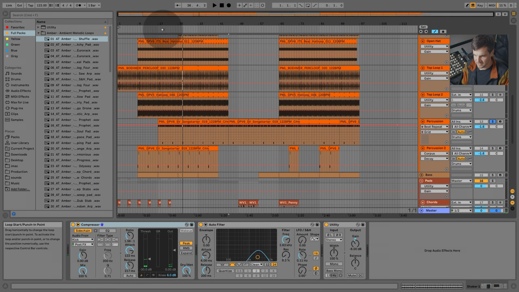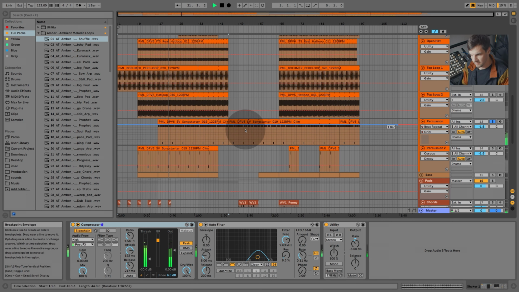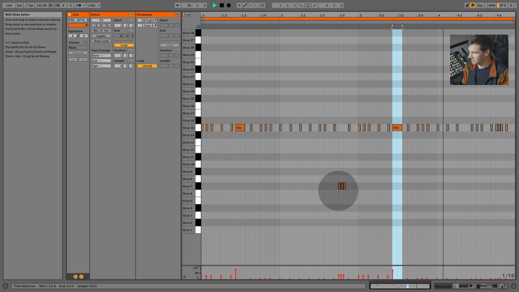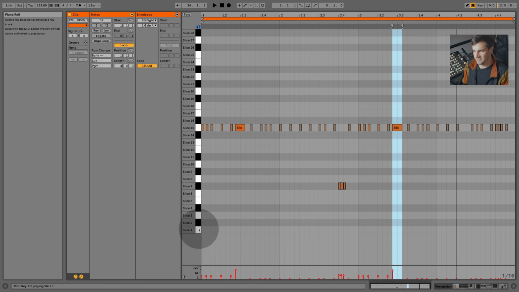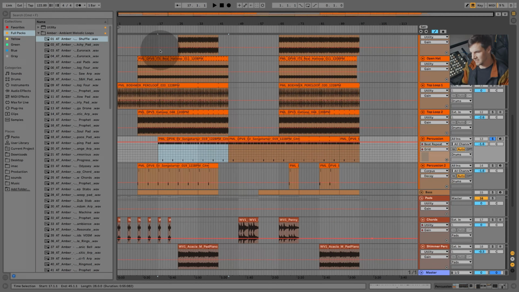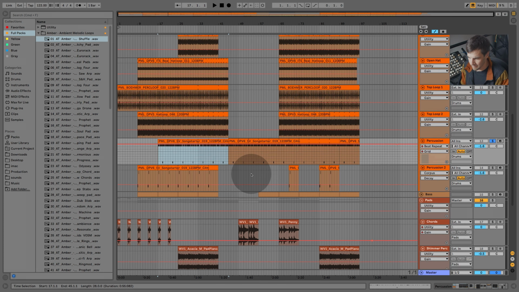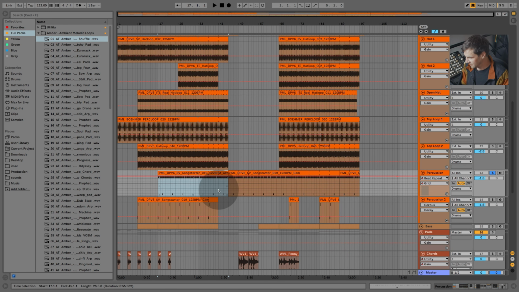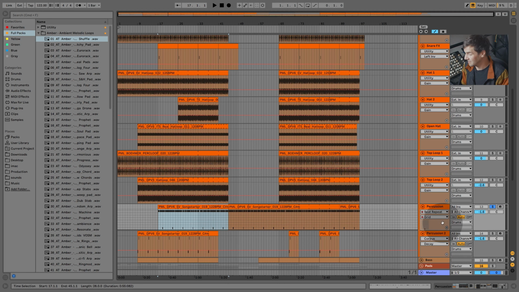So we've got in the background this loop here. If we go into it, we see again, I used a pretty organic percussive loop and I sliced it up using this slice to new MIDI track function I just showed. Made this percussive loop with it. It's just setting the scene a little bit in the background, making it a little bit more organic. But this will also come into play later, so just keep that in the back of your mind. This is a much more important channel than it looks.